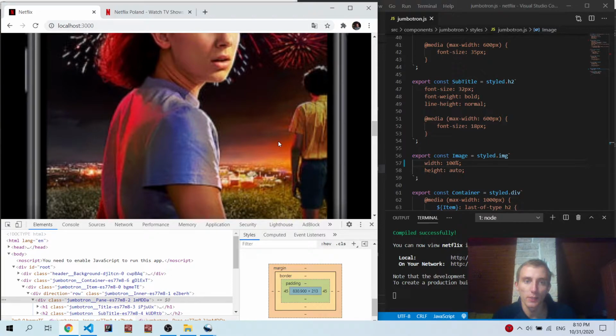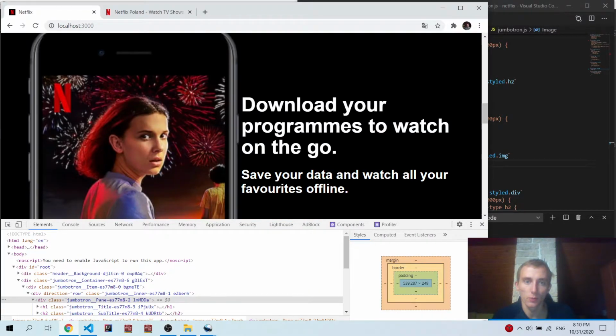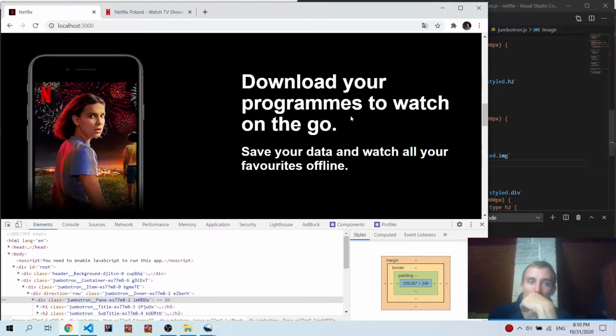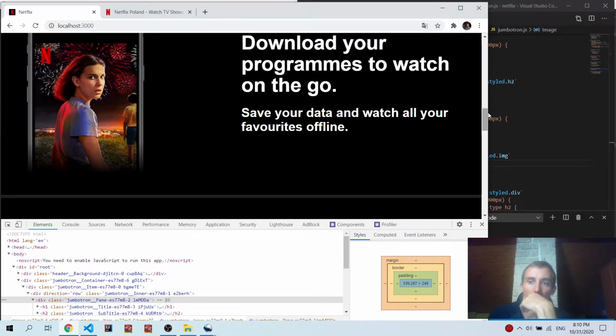And also it's too close to the text. But when I change it to maximum width 100%, then it's normal. Maybe even a little bit too big of a gap.